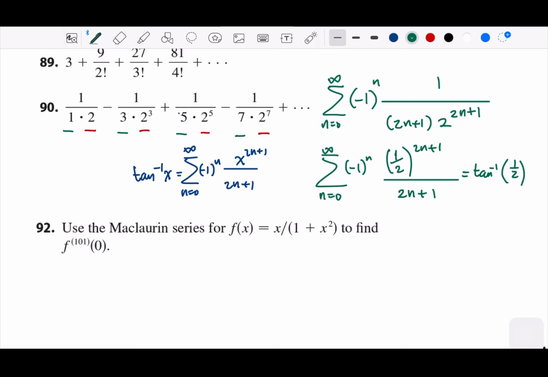But before going to the coefficient, maybe we could take this function and write down its series. So we have x over 1 plus x squared. I think we can remember 1 over 1 minus x, the geometric series. So 1 over 1 minus x, you have minus x, it changes to this negative x squared, right? And then multiply with x. Maybe let me give you a couple of minutes to think and try.